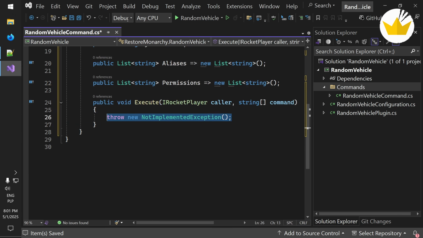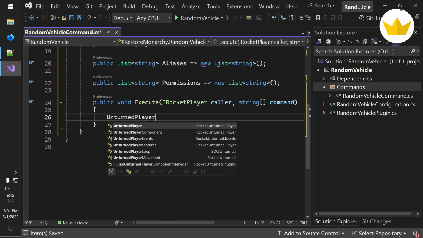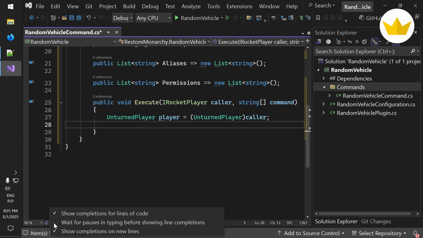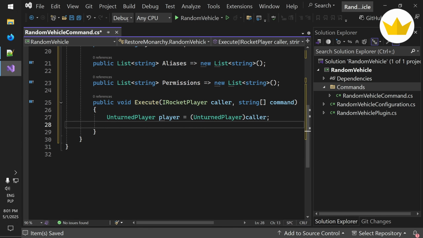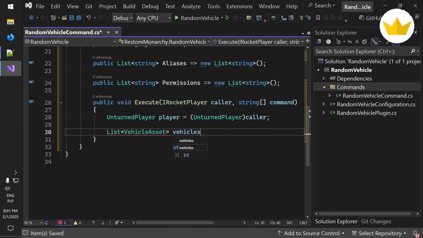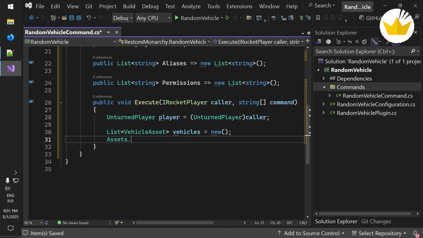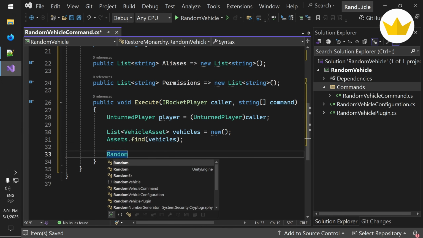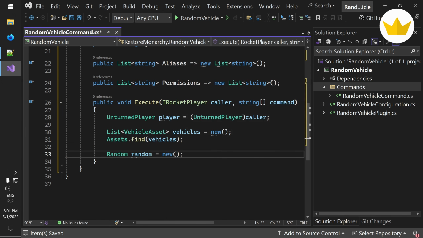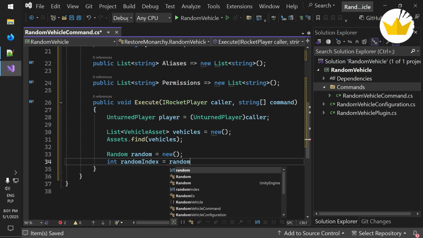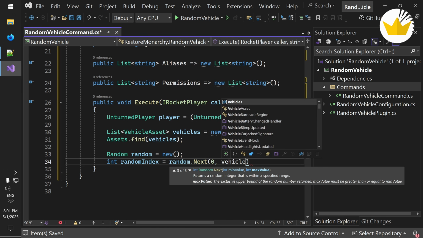Then I can finally write the code that will be executed when the command is called by the player. This video is not a tutorial, so I won't go into details, but basically this part is retrieving all vehicles on the server into a list variable. This part is generating a random number between 0 and the number of vehicles.